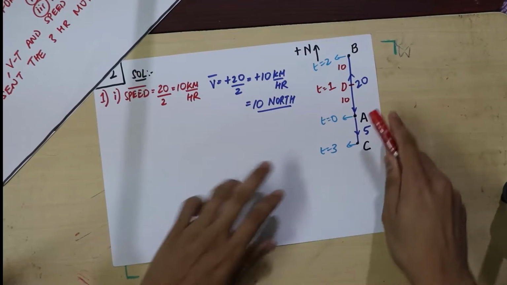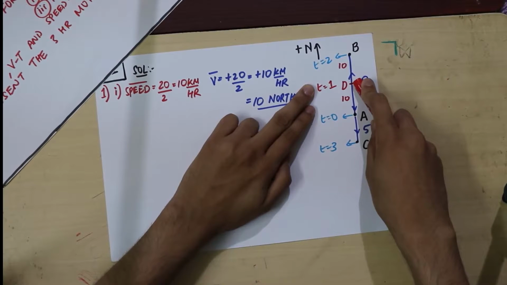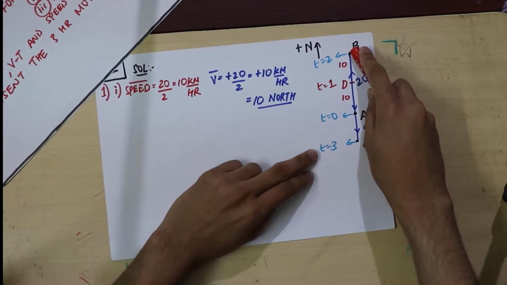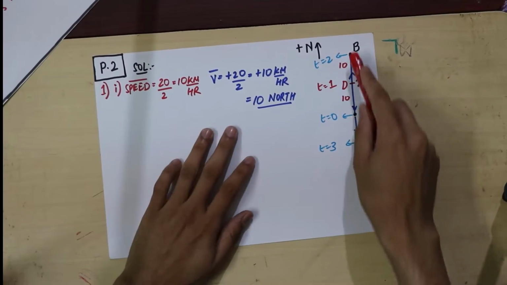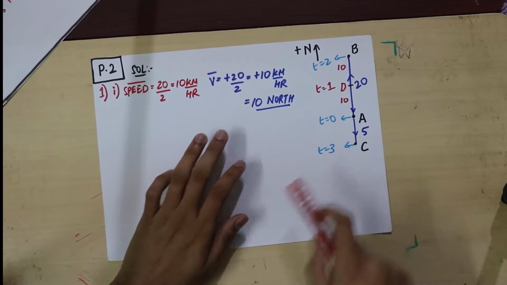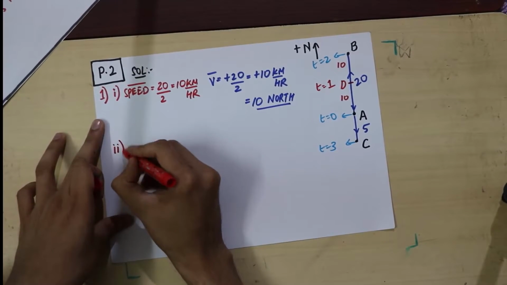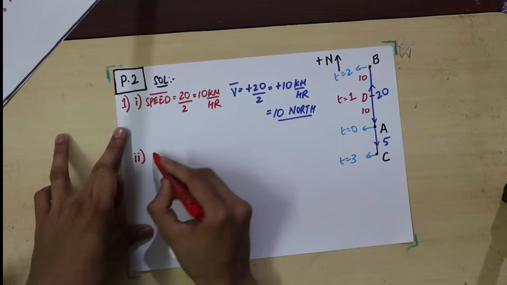So I repeat, time t equal to 0, he's here. Time t equal to 1, he's here, traveled. Time t equal to 2 hours, he's here. Time t equal to 3 hours, is here. That's what's going on. That's right, because he's traveling very fast in the last 1 hour. Okay, so the second case, we need to calculate the average speed for last 2 hours. Let's do that.